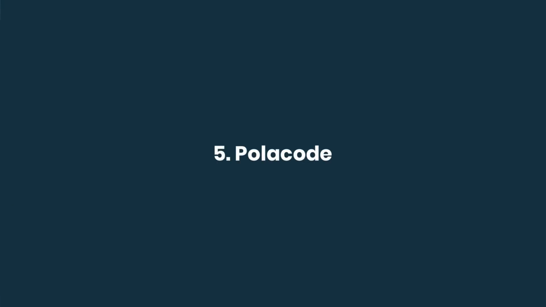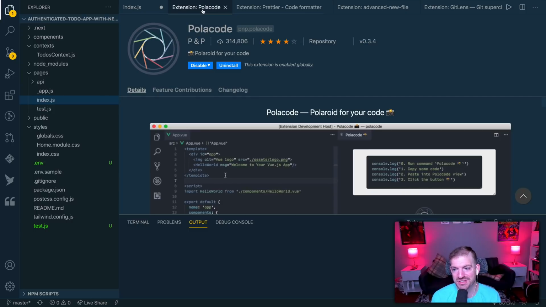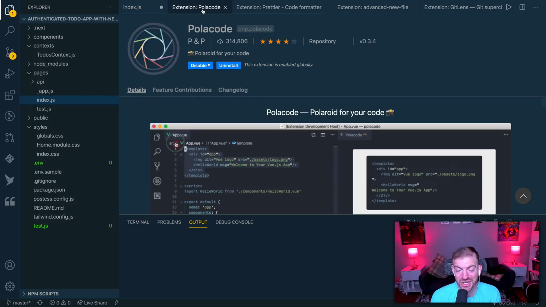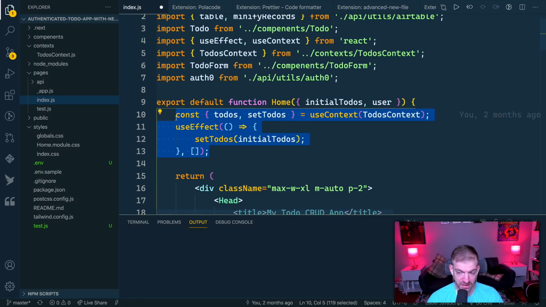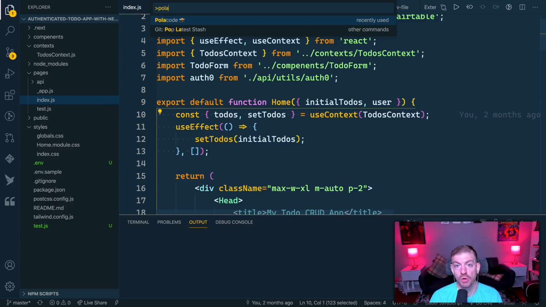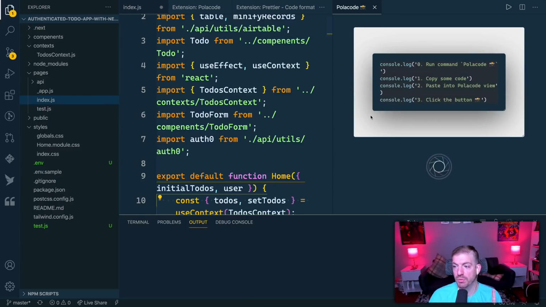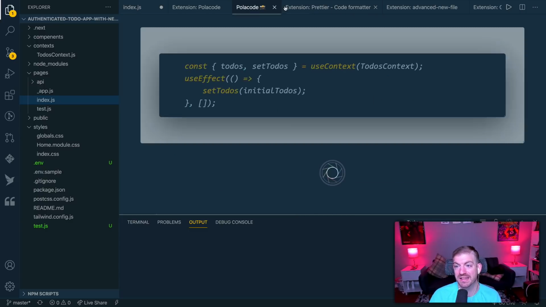All right, next up, if you are a developer, a lot of you are probably already sharing code snippets or pictures of code snippets, and Polacode is the way to go if you're not already using it. So what this allows you to do is, let's say I want to grab a little snippet here, this piece of code, let's grab it all the way over to the left side, and then open up the command palette with Command-Shift-P, and then open the Polacode app. The way this works, let me show you this first, is you just paste in the code. So there it is. And then I would recommend making this full screen.